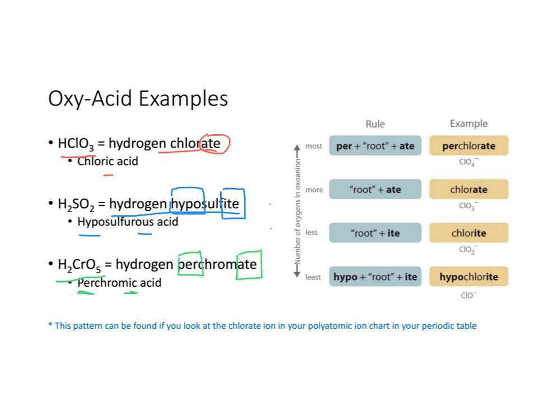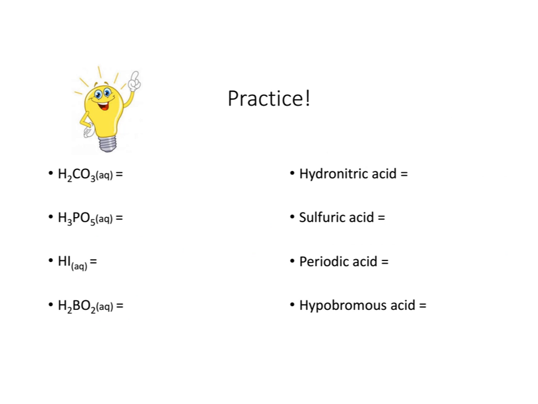And as we mentioned, sometimes you won't find the particular oxyanion that you're looking for in your table of polyatomic compounds, but if we look at the ones for chlorate, we'll see the trend is present throughout. So you can apply those rules from chlorate into other polyatomic compounds as well. Okay, so let's try some practice questions.